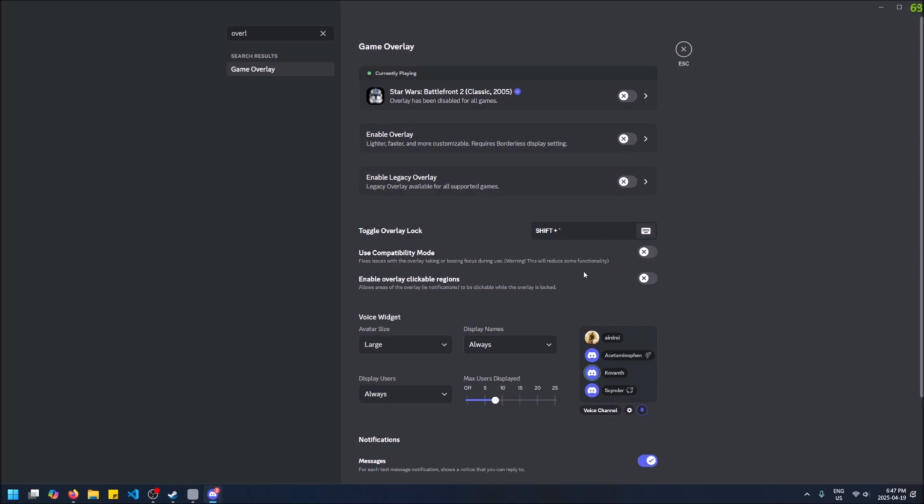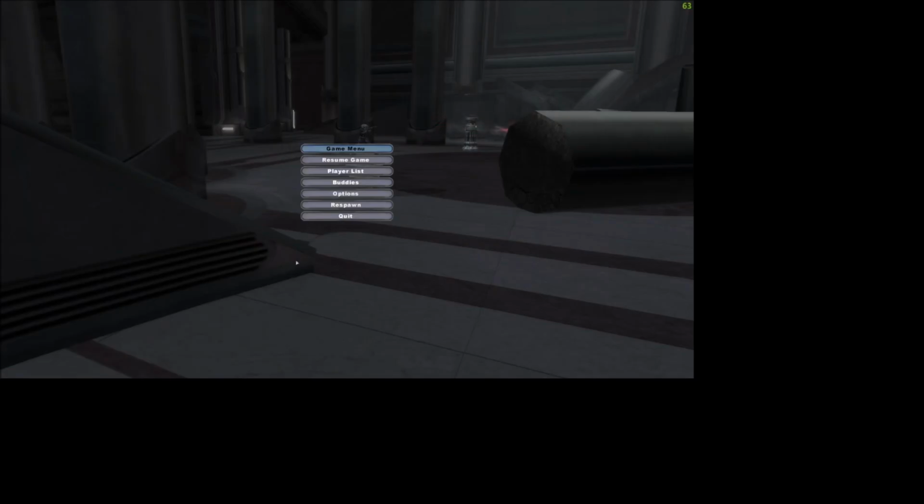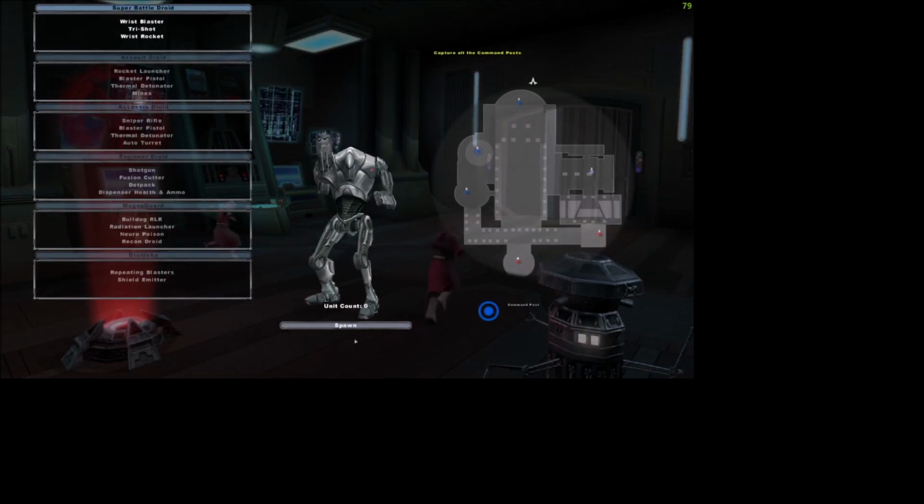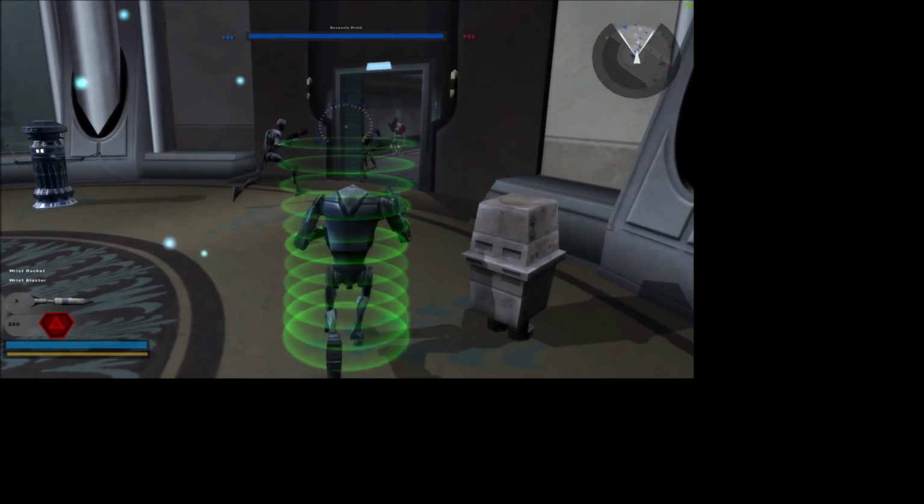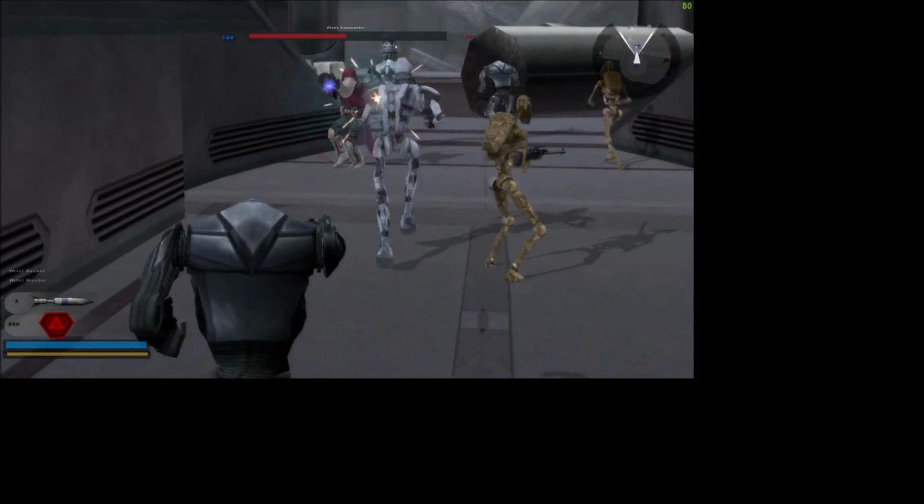Then Discord overlay won't show up for this game at all, or any games that you play currently. It disables it, so you can be on Discord, talk to your friends, and the overlay won't mess with the game. Those are the two overlays you want to turn off, and then when you launch the game, you should be able to actually see and play the game. It won't give you a black screen when you spawn in. You can now play it, and it should work now.